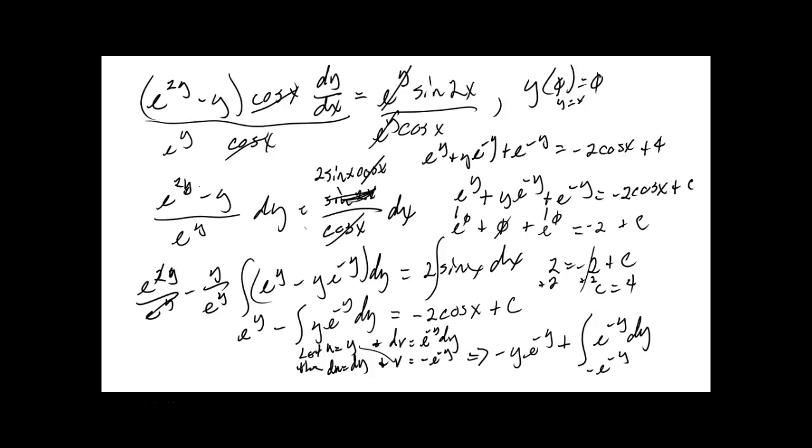Now, they have a little blurb here on use of computers, and they're referring back to remarks at the end of section 1.1. So I'll let you go and tie those together. It's talking about a computer algebra system, CAS. I personally don't have a copy. I don't know if you do. If you do, use it, enjoy it. But we don't.